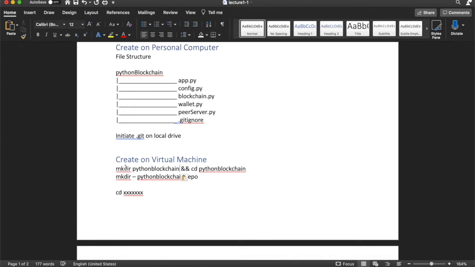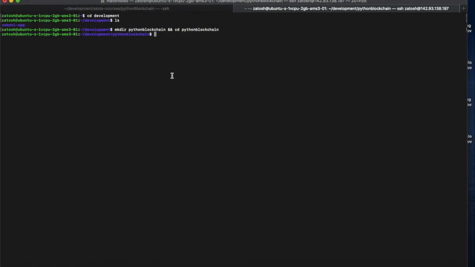So this one makes the directory, and then the cd moves you into the directory. Once you've done that, you want to mkdir Python blockchain and repo. So I'm just going to copy this command and put it in there. What this one does, it creates two new directories. The first directory will be Python blockchain that it will create.